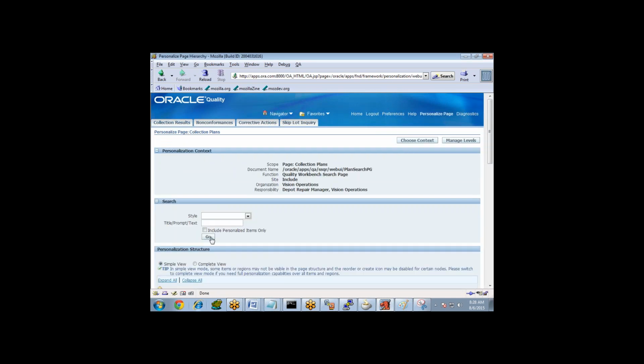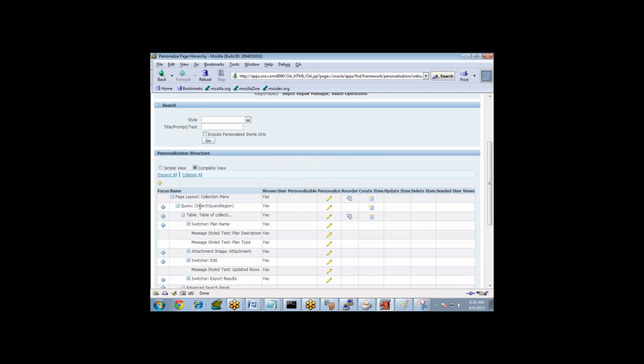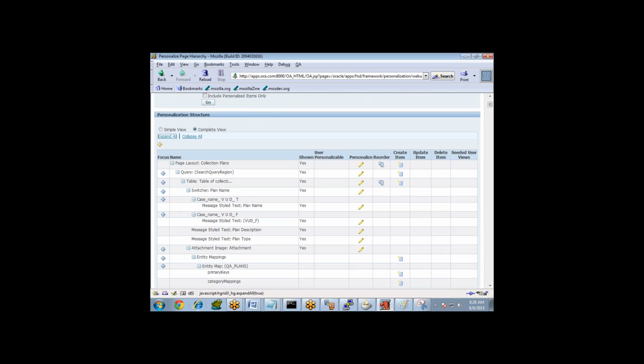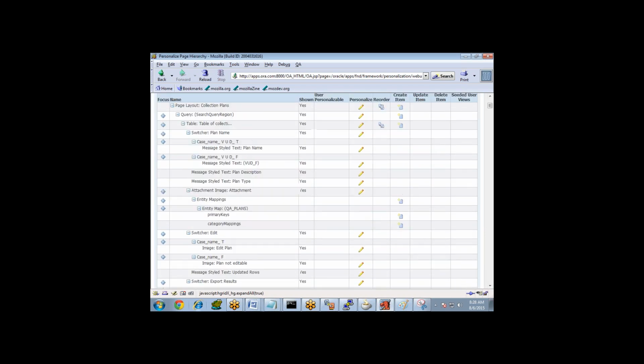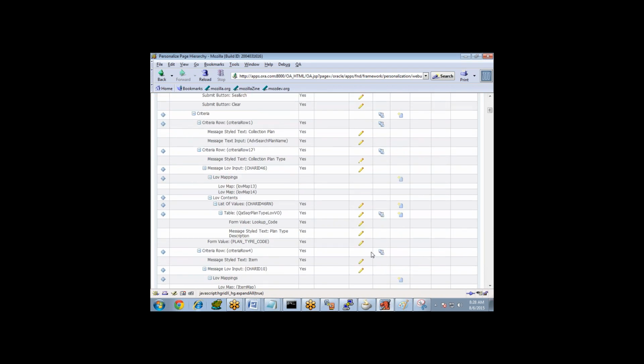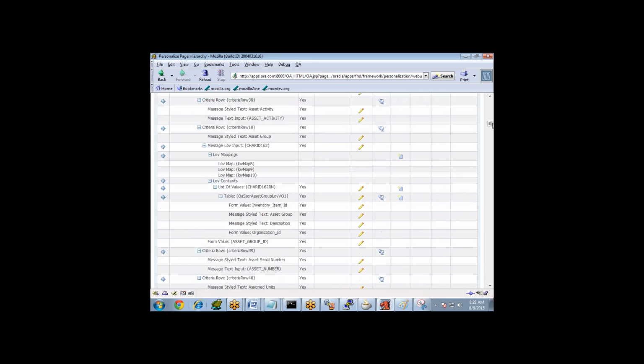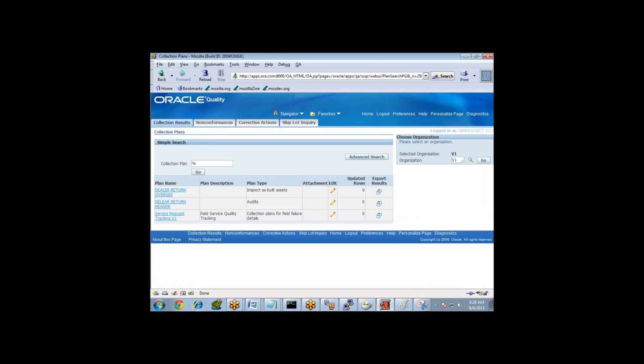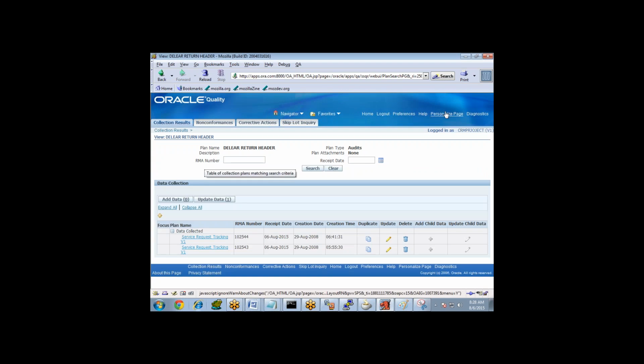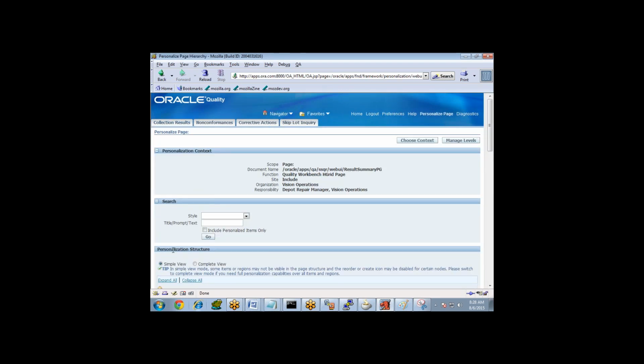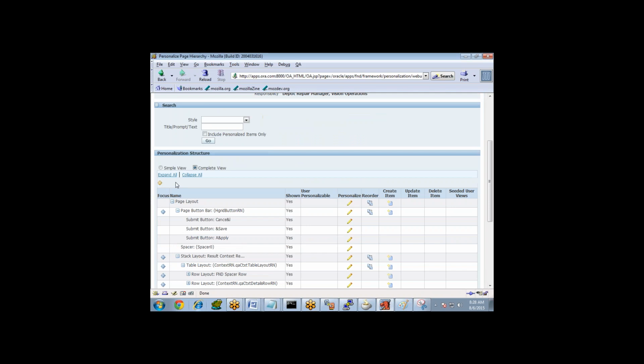Customize page, complete view, expand all. Complete view, expand all.